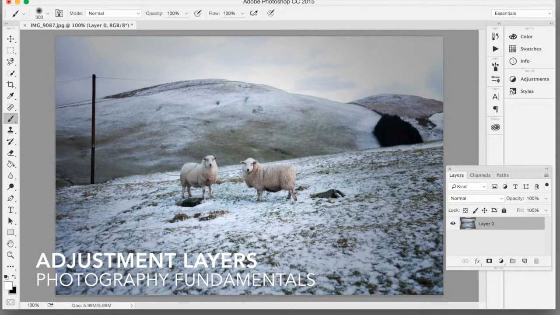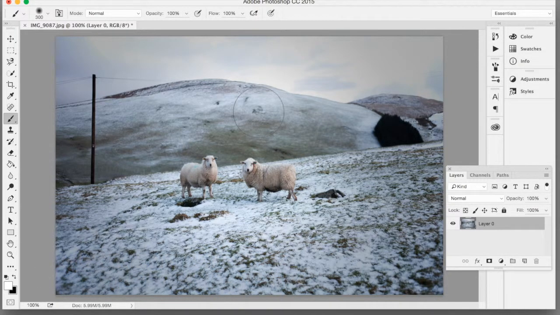Right, so if you're watching this, you should have already watched the short video on understanding layer masks. If you watched that video, you might have thought, how can I use this technique? Why are layer masks so important? So this video is going to show how you can use them with adjustment layers to have really quite fine control over how your image looks.